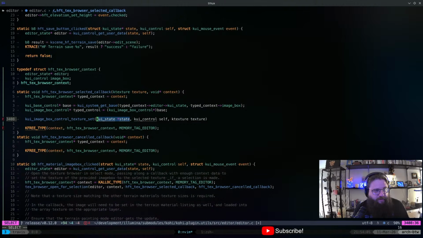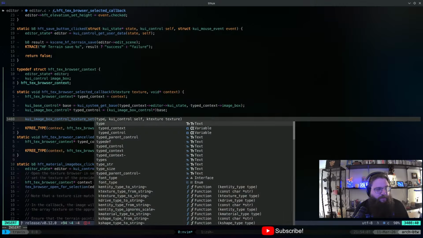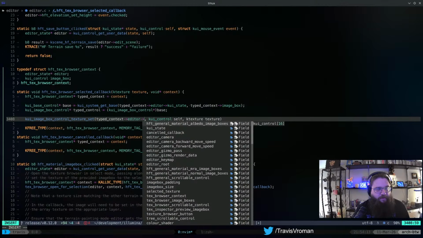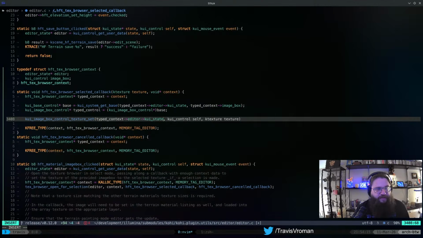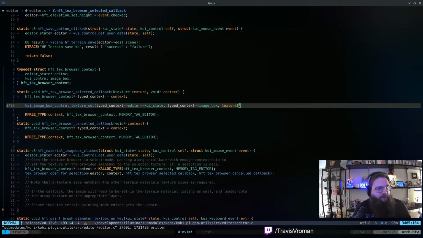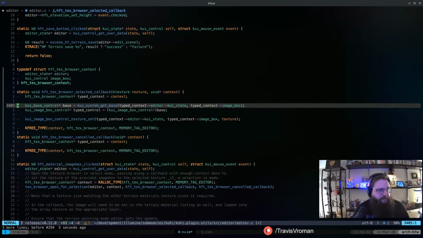So we do need typed context editor, KUI state. The control is the typed context image box, and the texture is actually just texture. So actually, I don't need these things. We can just do that for now.